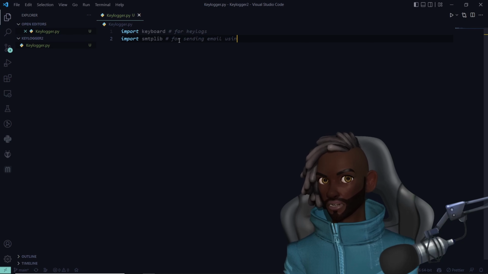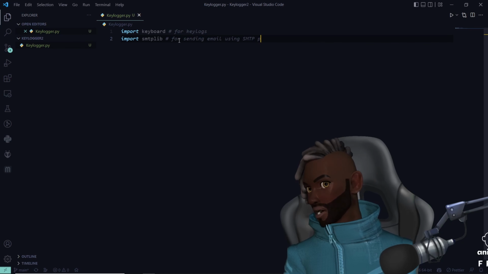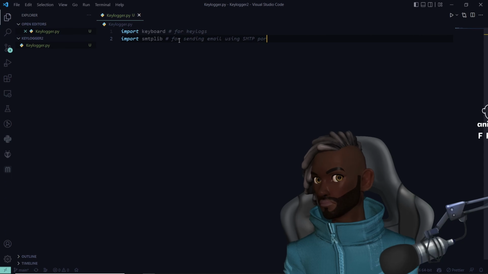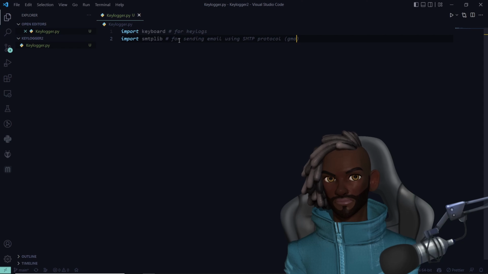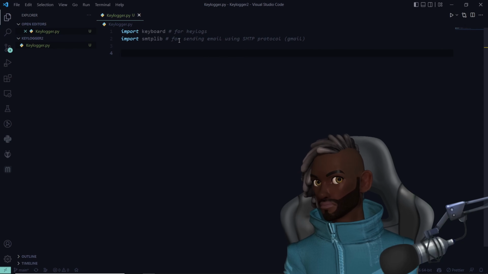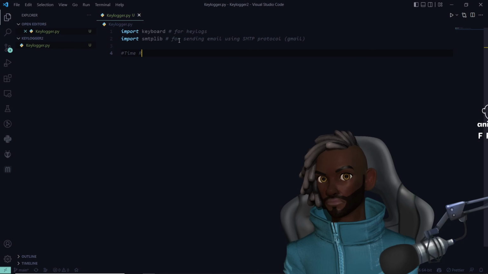It is unsecure usually, so we're going to use a different type. Okay, we're going to import time so we can record time logs for everything.